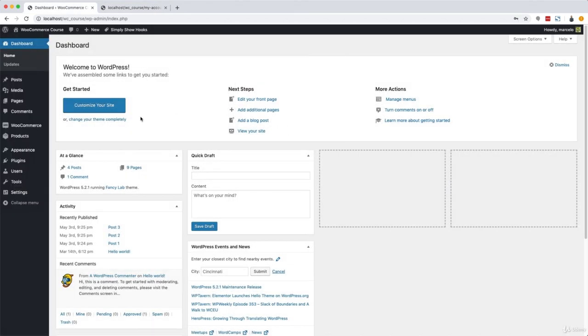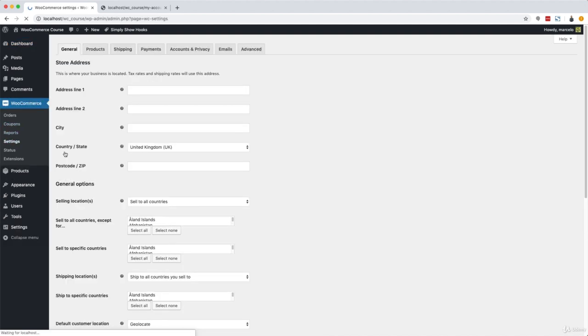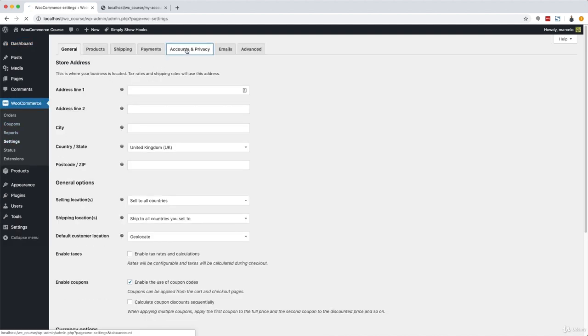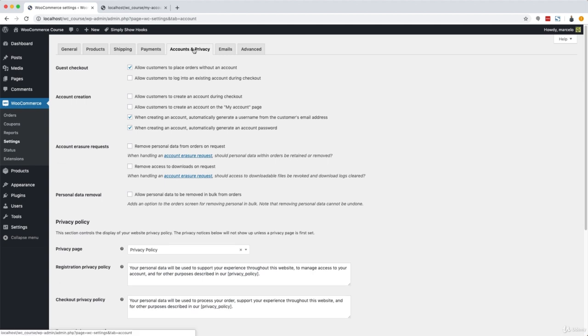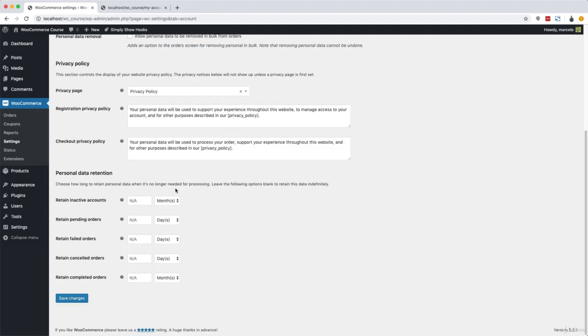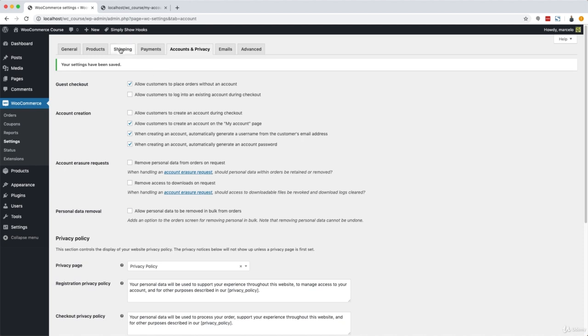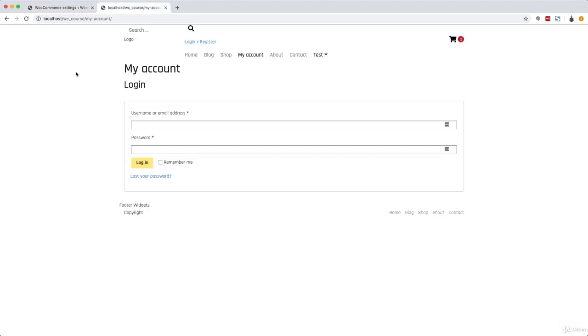Let's go over to WooCommerce, Settings, Accounts and Privacy Settings, and they should enable this setting here if they want the site to accept new user registration. This can also be enabled on the checkout page if you want, okay? Let's check it and save it. Let's see if any registration form comes up.